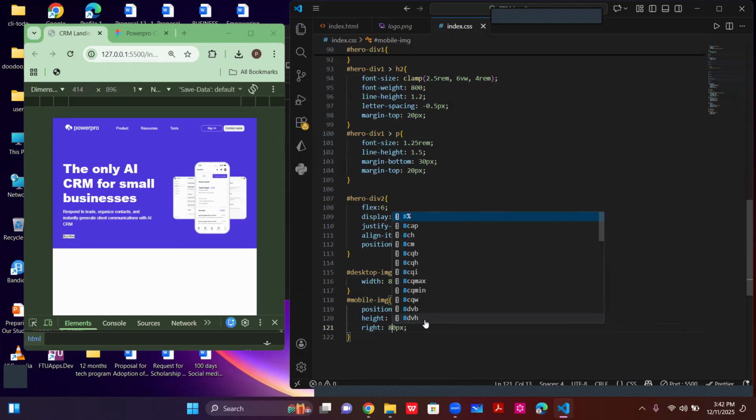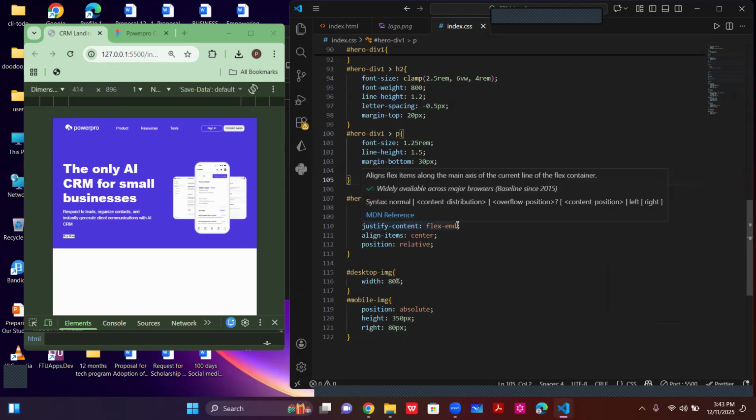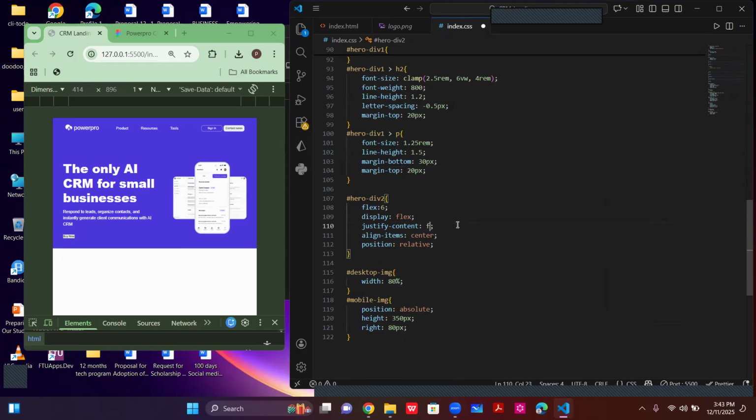Oh, guys, what do you think? Should I just leave it back to where it is, instead of making it flex, and let me just leave everything in the center? It's going to give us plenty of work to do here. So I think this would be good for us. Or instead of me giving it 6, I can give it 4. Let me see. Oh, it's too small. I give it 5.